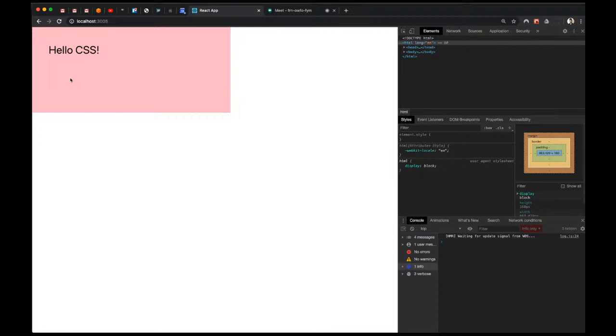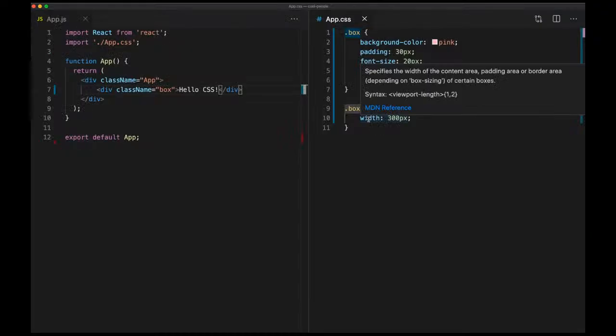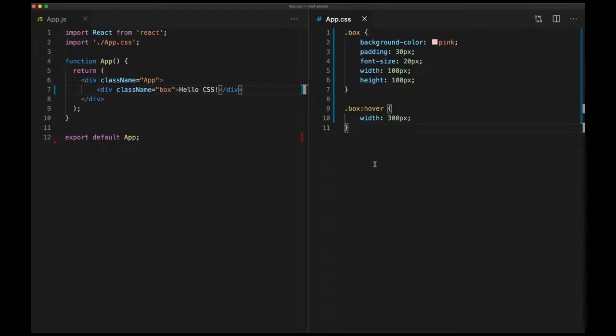But now, you may argue that that effect is a bit aggressive, because the box changes from 100 pixels to 300 pixels immediately. So it could be great to have some sort of interpolation where the width slowly keeps increasing, from 100, 110, 120, 200, 250. So we can probably try to introduce that effect, and that's what I would like to do now. So how can we do that?